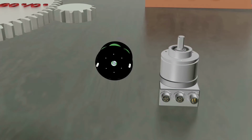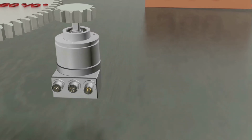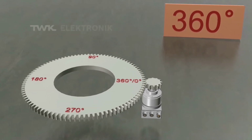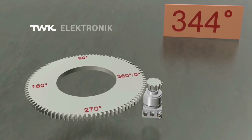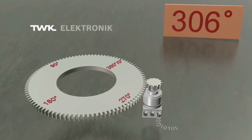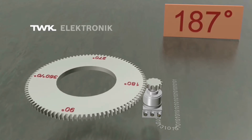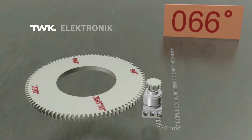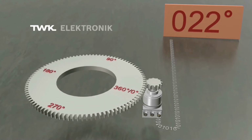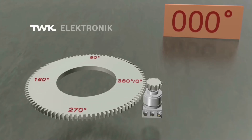What are the advantages? The encoder provides the slewing ring position. The huge range of transition gears required for different cranes is covered with only one encoder. This encoder replaces all transition gears, reduces the required space, reduces storage costs, speeds up the installation time and eliminates backlash, which increases the position accuracy.